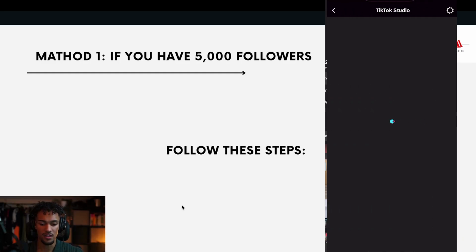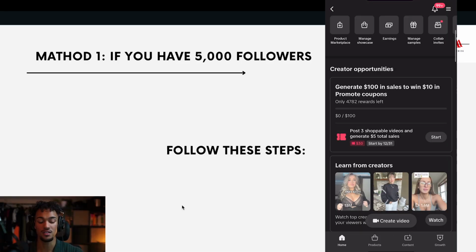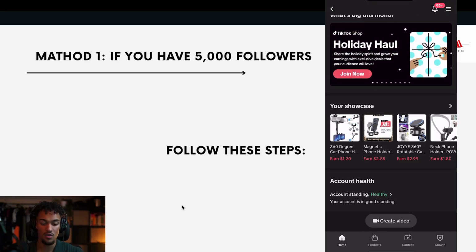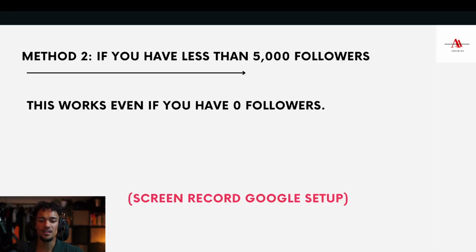With that being said, like I said, you can go into the TikTok Studio. Once you go into the TikTok Studio, it'll ask you if you want to join TikTok Shop for Creator. When you go in here, you do performance data, you authorize it like we did in the beginning, and that is how you would go about being invited to the TikTok program once you're at 5,000 followers. So, if you have less than 5,000 followers, let's go ahead and get into exactly what you need to do to be eligible and connect your TikTok shop to your actual TikTok account that has 0 followers.